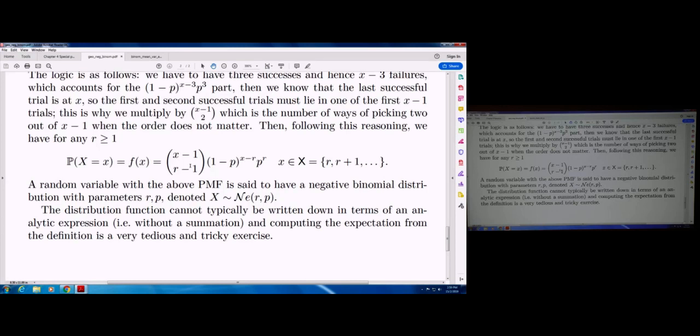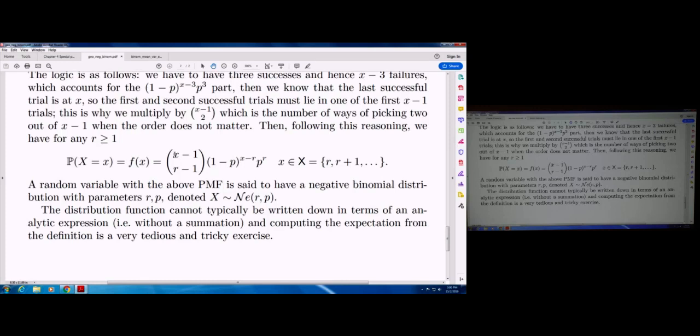So if X is a binomial random variable, you know the number of trials that you have, you count the number of successes in those trials, and you work out the probability that that occurs. In the negative binomial case, you know the number of successes you want to get, and then you count the number of trials to achieve this success. That's what the probability mass function written here represents. So they are associated with the same things, but they do different things.